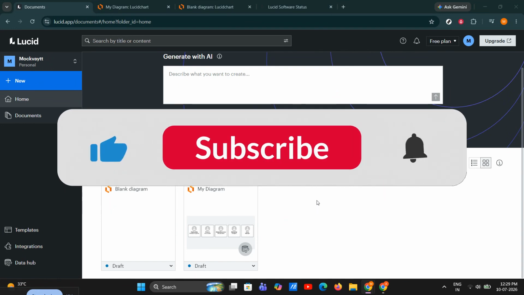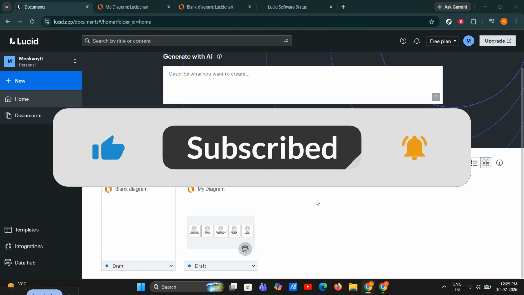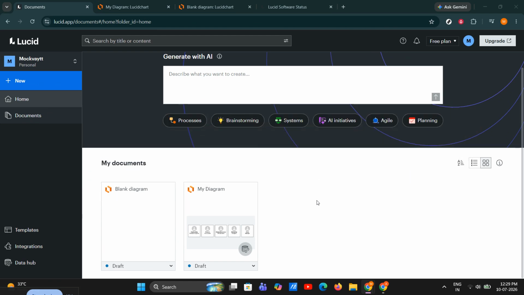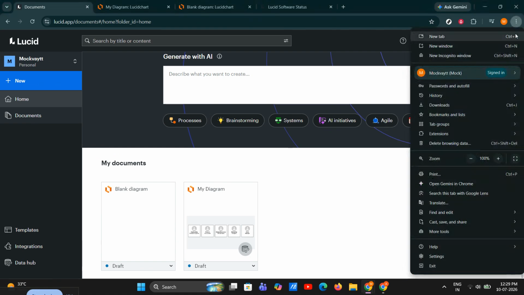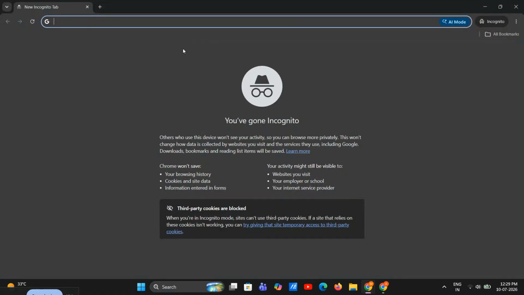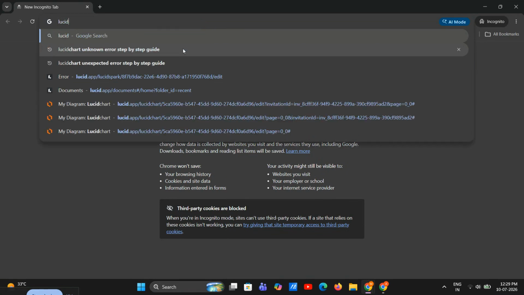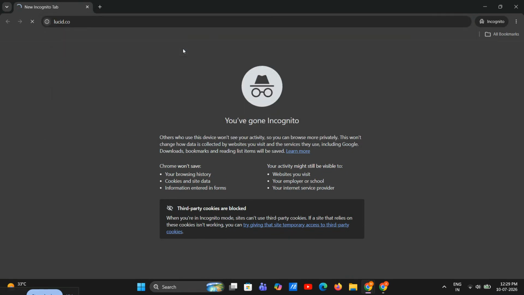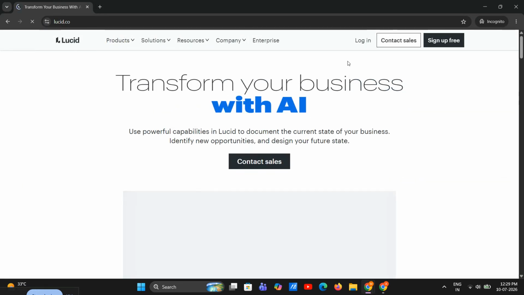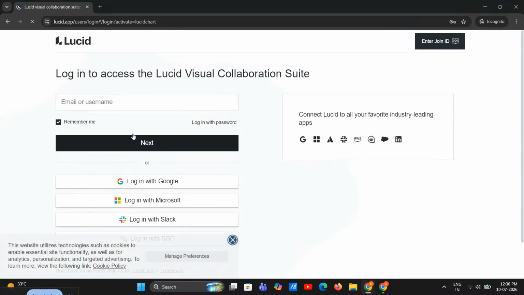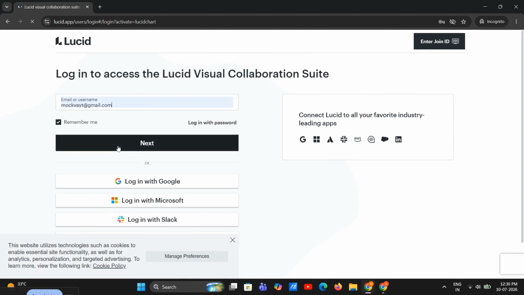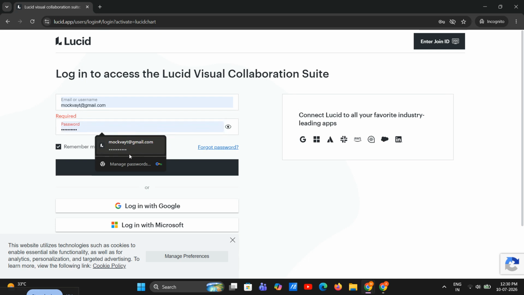Let's start with the first and often most important test. Open Lucidchart in an Incognito window if you're using Chrome, or a private browsing window if you're using Safari, Firefox, or Edge. The reason we start here is simple. Private mode disables most extensions and uses a cleaner browsing session. So sign into Lucidchart and try opening the document that's giving you the error. If the file opens normally in private mode, that's a strong sign the problem is not Lucidchart itself, but something in your regular browser profile. At that point, you'll want to move on to extensions and cache.